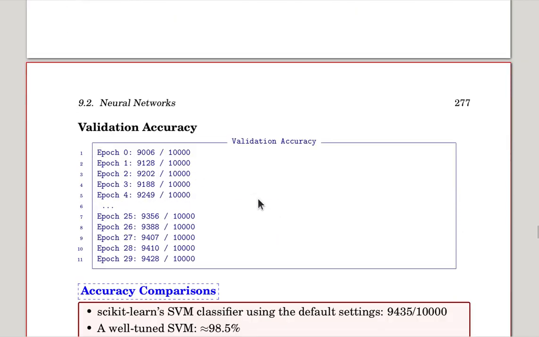Here we have the validation accuracy, and after finishing the first epoch, epoch 0, we already have about 90% accuracy, and after 30 epochs, a little more than 94%. Okay, for this simple network, it is working in this way.